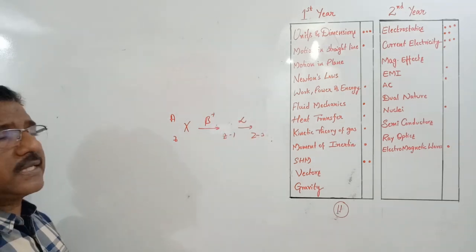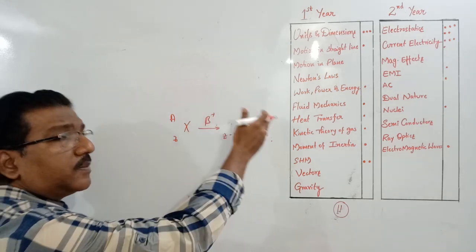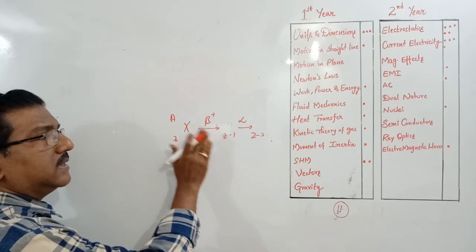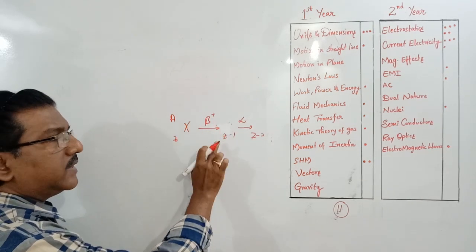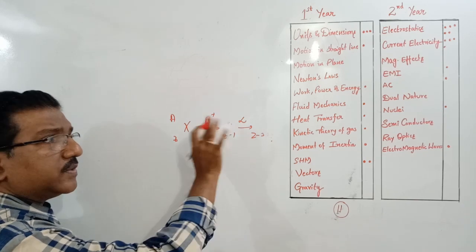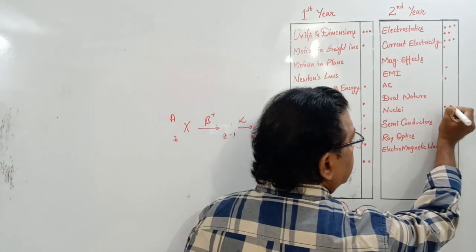That's nothing but a beta particle, an electron. No need to go up to that. So the first one is positron. Second one is alpha. Here minus 1, here minus 2. Enough to get that answer.